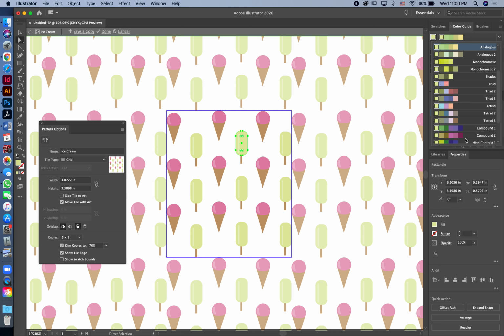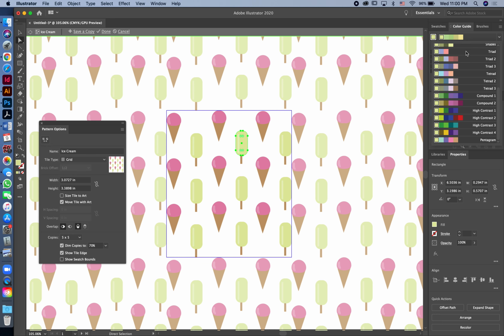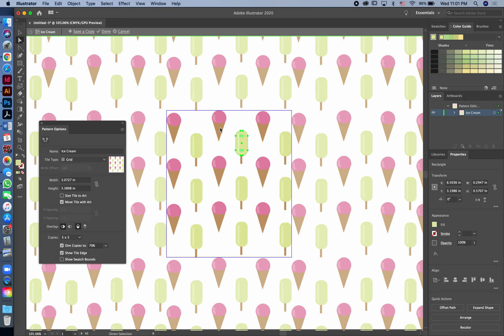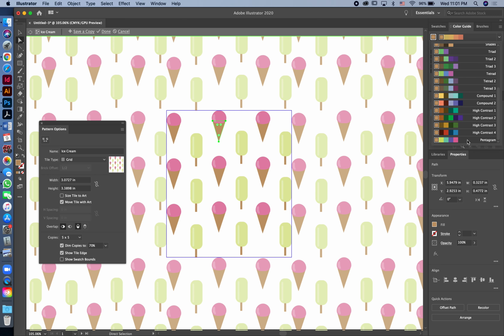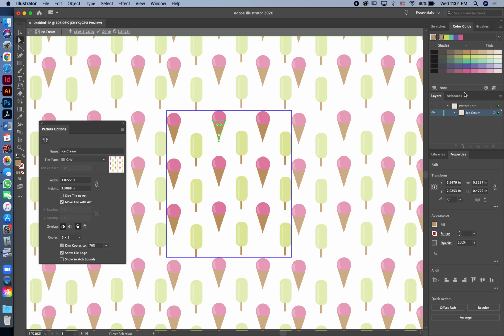So what I can do is maybe pick, let's go back because this was our original color. So let's try getting the colors back to that harmony. And now we can find an orange. Or let's make this purple. Let's say I wanted to make these lemon pops grape flavored.